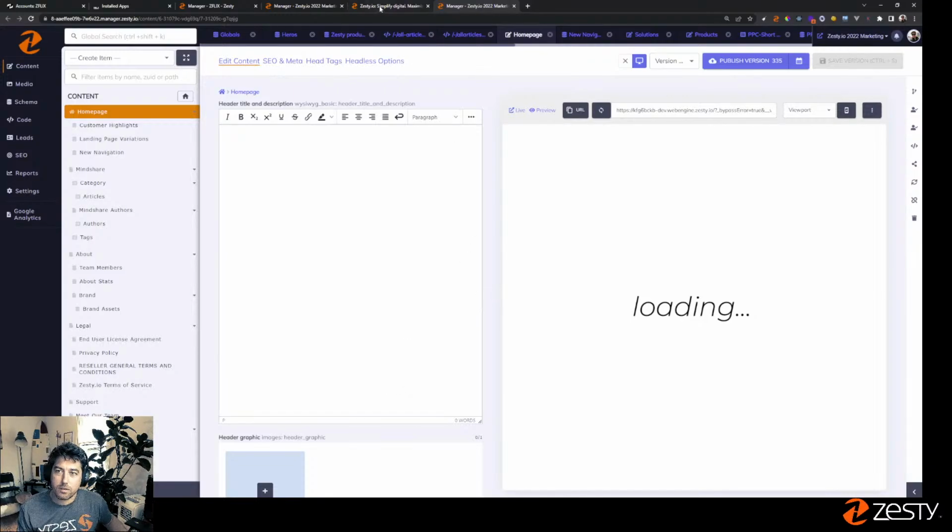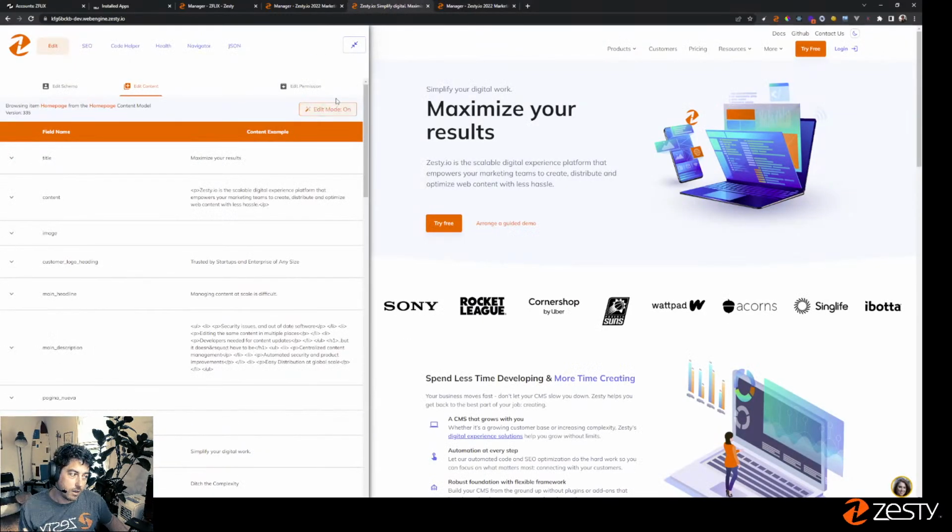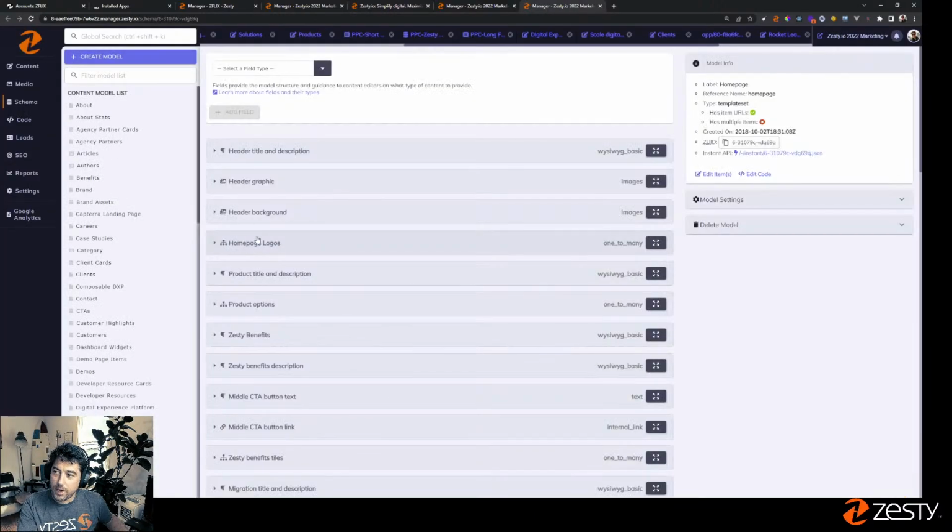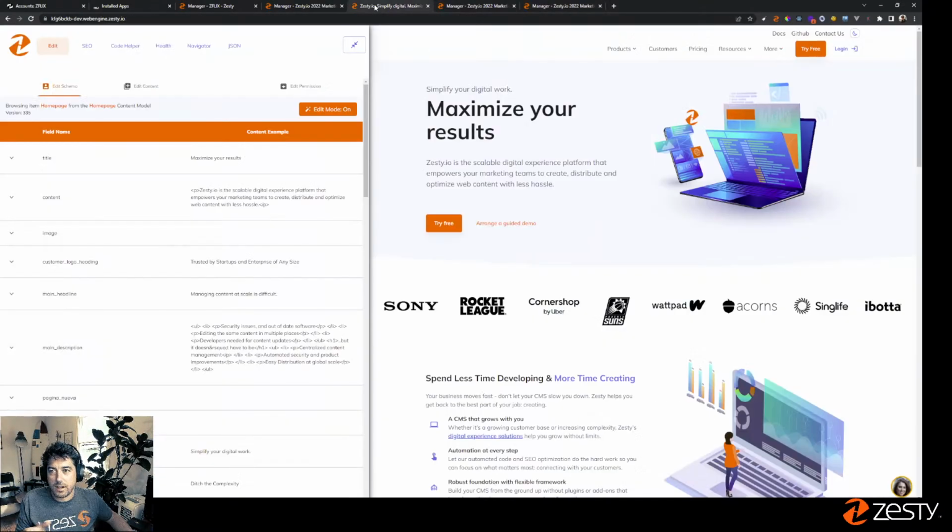So if you're not comfortable working in the editor, or the editor just isn't enough, you can just click and open up the page you're looking at. Same thing if you're developing, you want to change the schema, I can just load right into the schema of this page. I don't have to find where it is in Zesty. I'm going to use this tool, it's almost like a navigator / editor that helps guide you through the website you built to work behind the scenes in Zesty.